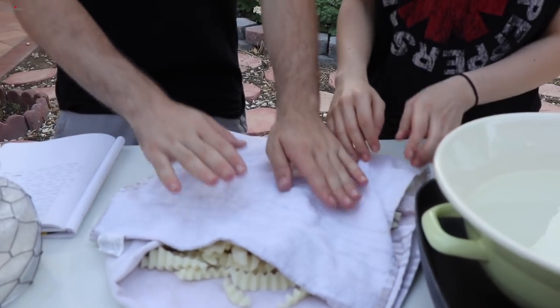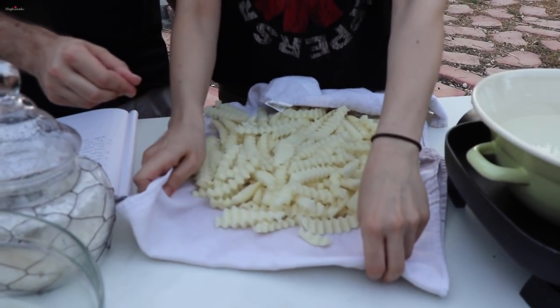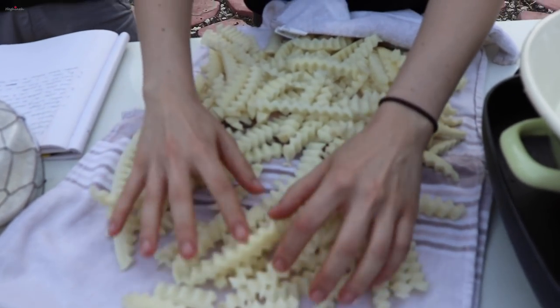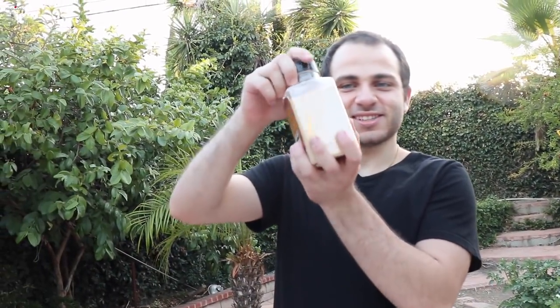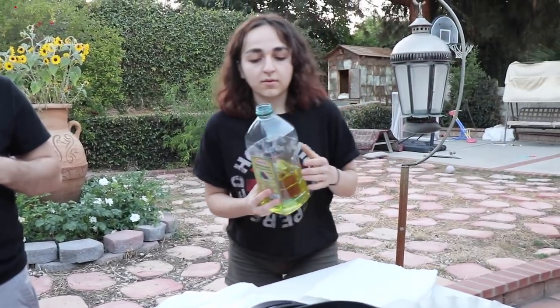Thank you. Alright, now we're just gonna let these dry for a bit. We say as we bully each other constantly. We're just gonna let these dry until the chicken comes out. There we go. Then we fry them in a pan and add salt. We're gonna make them garlic fries, because garlic is an amazing taste. Should we put paprika? I don't think we need to put paprika on them. No. We'll put garlic and salt. Alright. This looks not very great, but it's gonna look a lot better when it's fried.